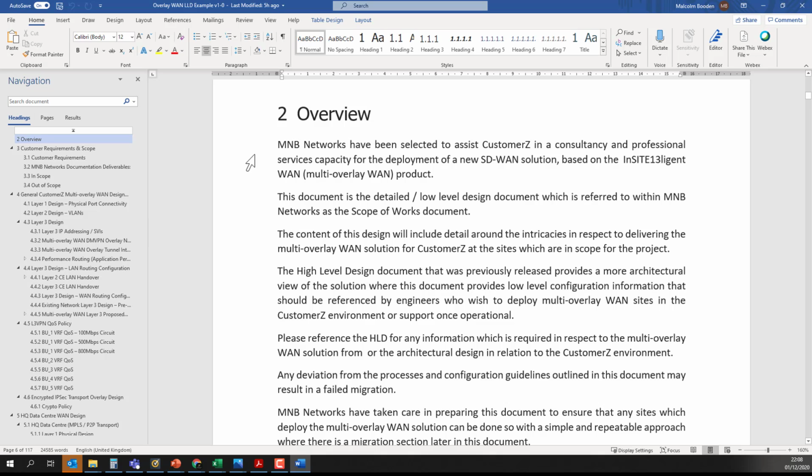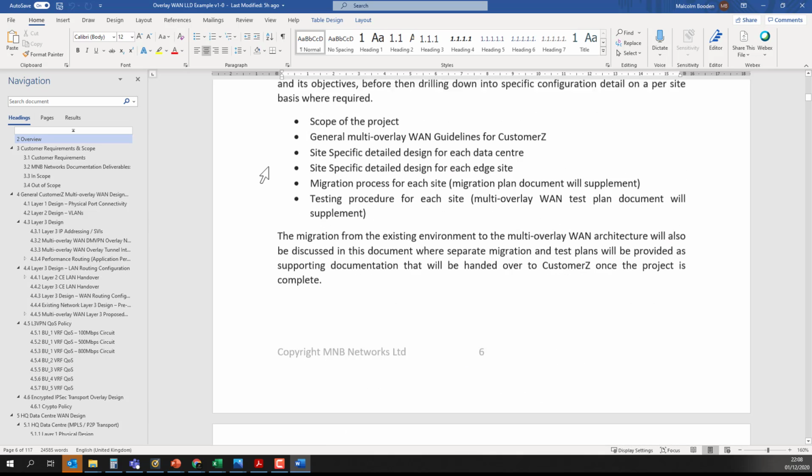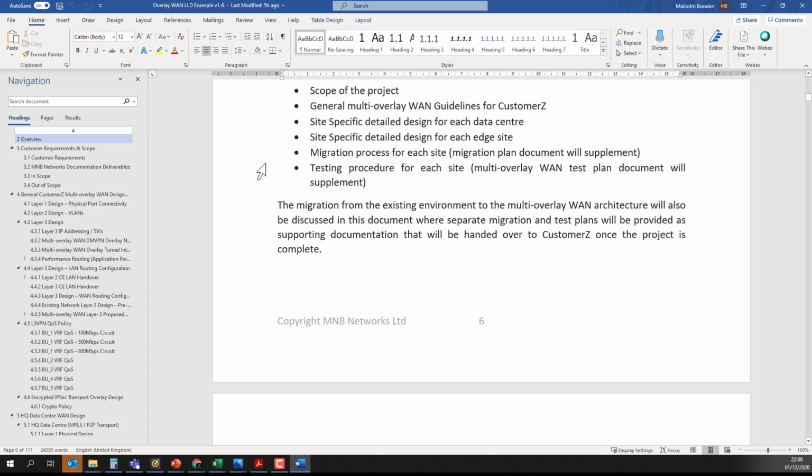So just to flick through this design document, here is the overview section where we just have a bit of a summary on what the project is about and what the scope of the project is about. This should be high level enough so that somebody can read it in one page or so and then understand what the project is about.